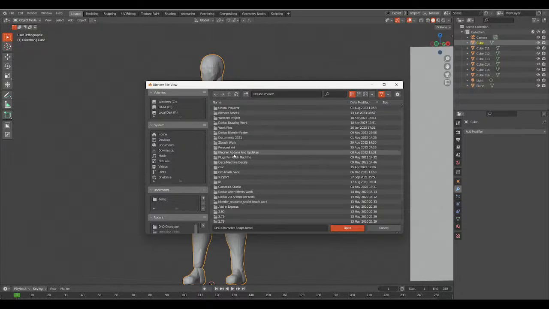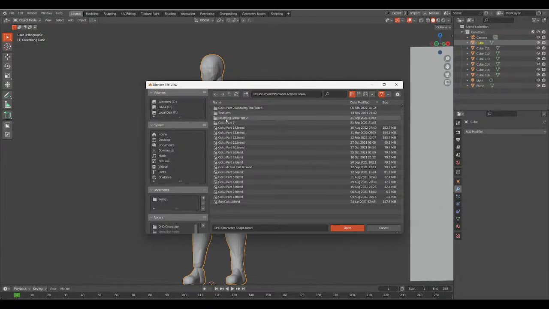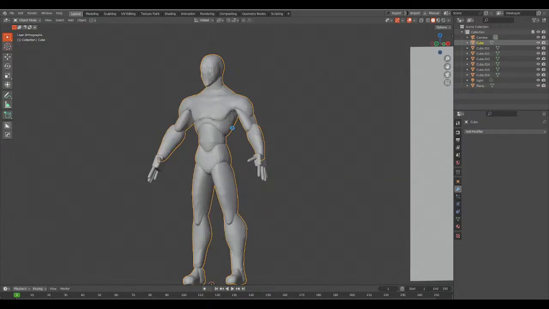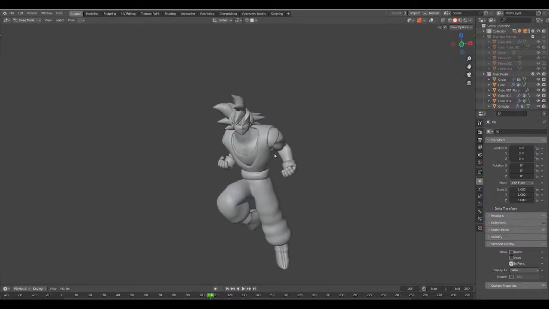What is a decent character for that? I do have Son Goku. I might just want to show you how I put it on him. This is August 2022, so this is the most recent one that I've messed with. Okay, like that.